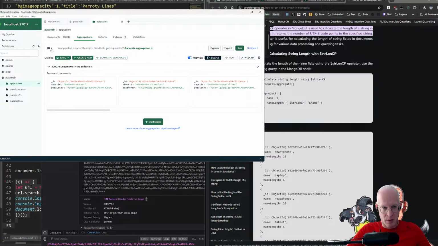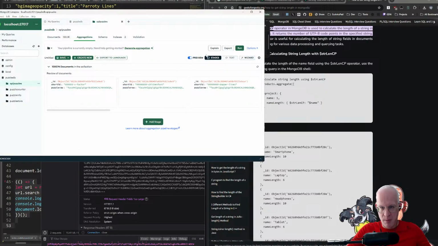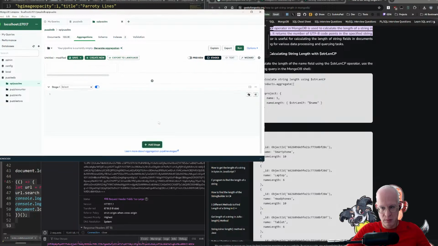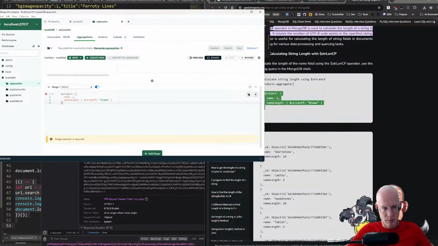Where are the aggregation stages? No, I just wanna. Where are the stages? I don't want to preview. Ah, here we go. So I need to do a project first. Select, project. Puzzle raw.